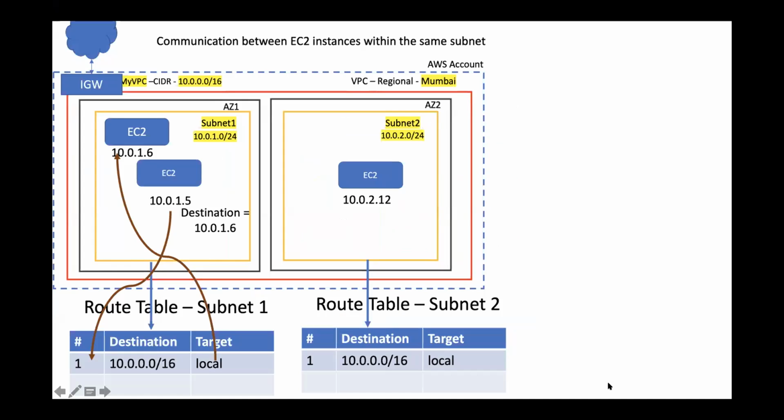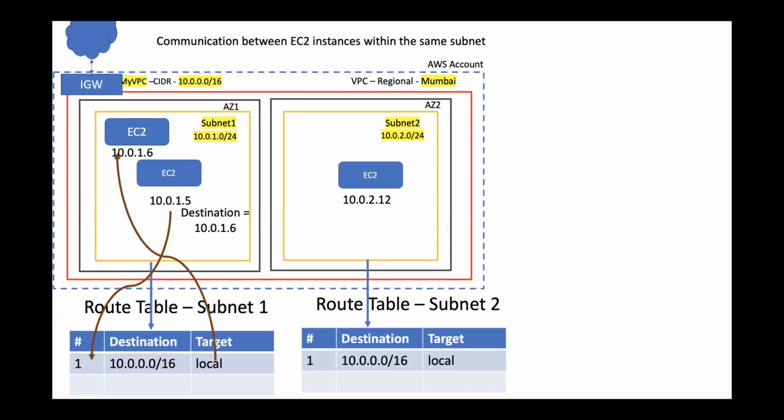Within the same subnet. That's why you won't be able to delete this default local route in the route table. You can try deleting it, but you will never be able to, because if AWS allowed you to delete it, then the communication within the subnet, within the VPC, would be blocked. Your EC2 instances that you provision would all become islands. No communication will be there. All communication will be cut.